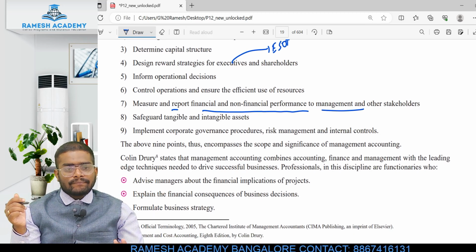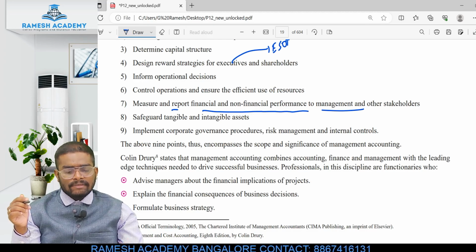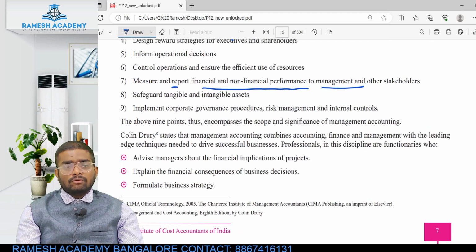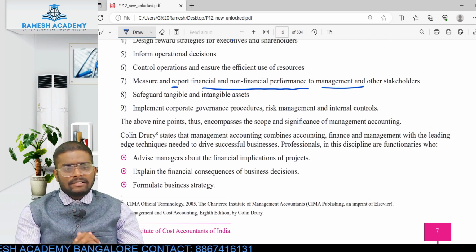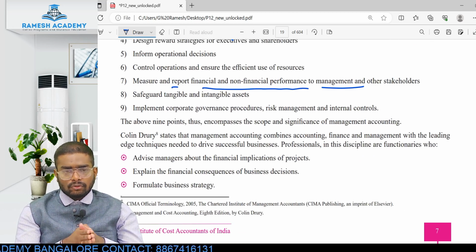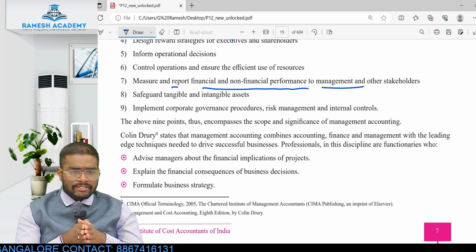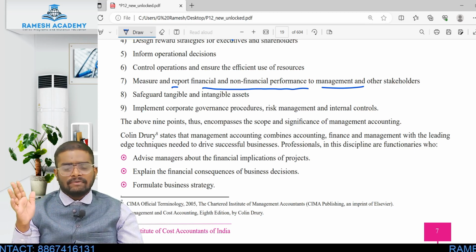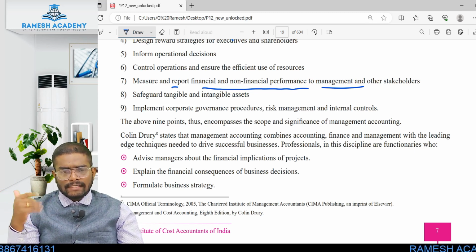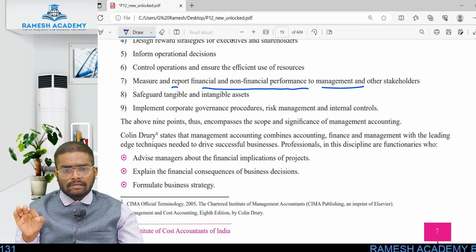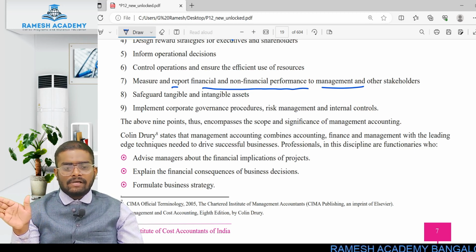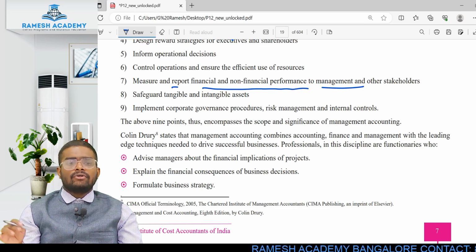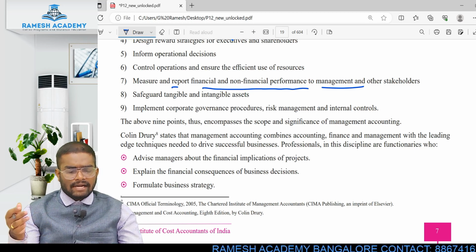Next, management accounting safeguards tangible and intangible assets. So safeguarding our assets is important. See, if there is goods, maybe stock or plant and machinery, a particular part of a plant and machinery is very costly. Maybe if someone tries to take it out, or the part is robbed by a particular employee, there is a loss to the company. That's the reason we'll be having controls in the business entity like the CCTV and all those things.